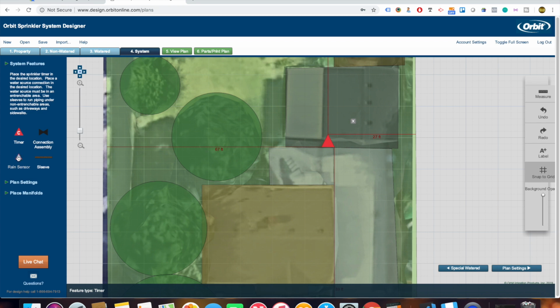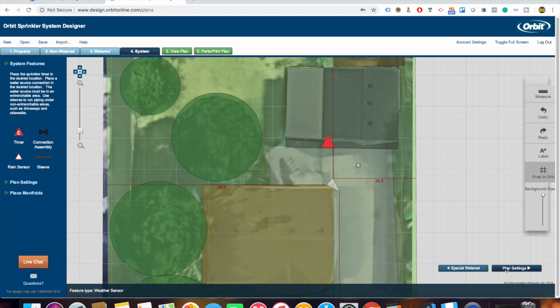A rain sensor is optional. Let's go ahead and just stick that on. This is a good section of the house that's kind of unobstructed, where it's not going to be covered by trees or anything like that, and it would be able to detect any rain. Now, of course, if you're using one of our smart timers like our Beehive timer, rain sensors are an option, but they're really not necessary because you're getting real-time weather updates over the internet. So a rain sensor is kind of redundant in that case, but it is an option if you want that.